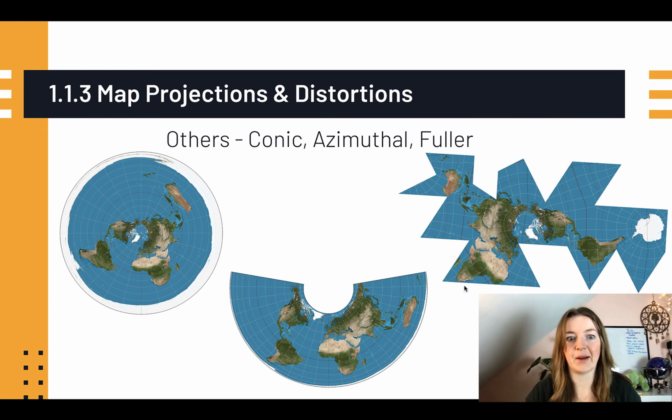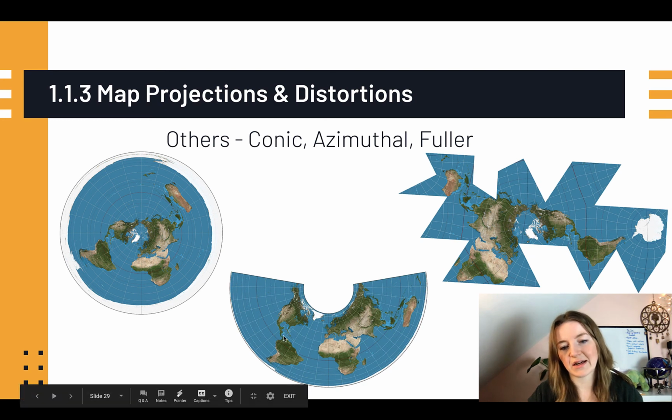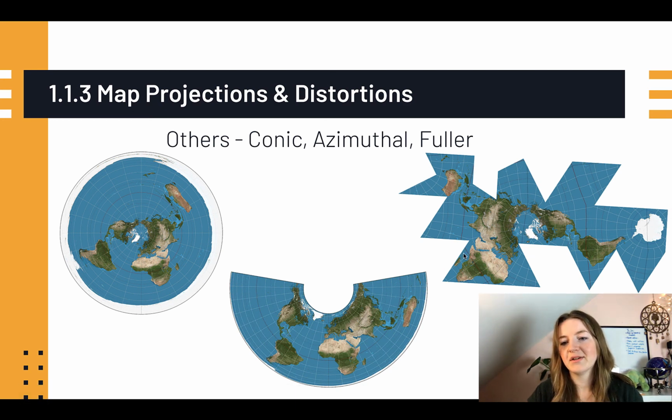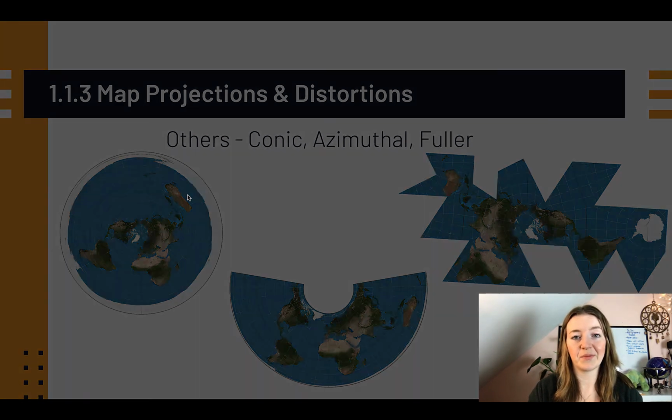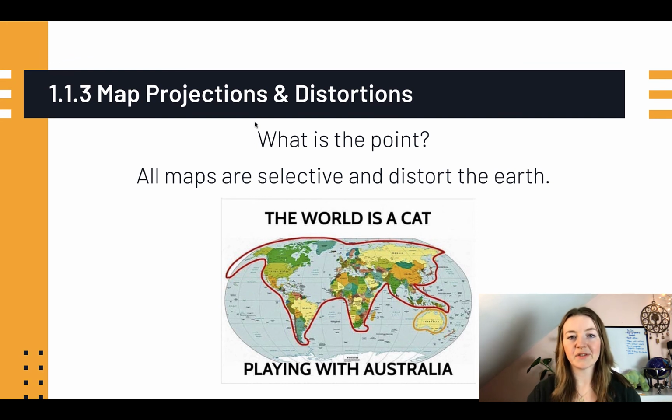And then we have other maps, because we can look at the world all kinds of ways. So we have a conic map. If you set it upright, it is shaped like a cone. We have the azimuthal map. It's the sky right here. And we have the Fuller map. So every map distorts something. It's making it weird and hard to look at in some way. So this one's great because it's showing the correct shapes and sizes. But good luck finding your way anywhere on here. Kind of the same with some of these other ones. It just gets weird.